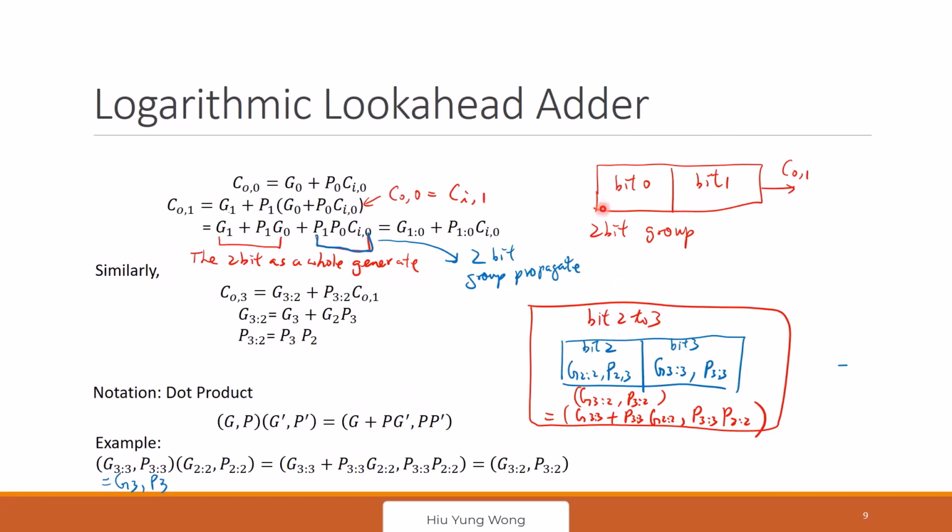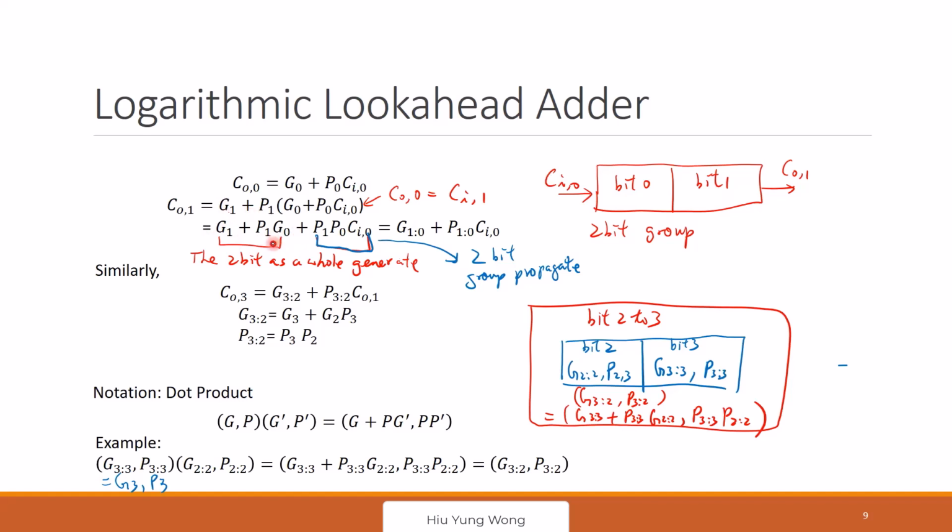It's saying that the bit 0 and 1 group has a carry out if the whole group from bit 1 to bit 0 generates, or there is an input, here basically talking about C in 0. There is a carry in, and then the whole group propagates. But what do you mean by the whole group propagates? Of course, it means that bit 1 propagates and bit 0 propagates. And what do you mean by the whole group generates? Of course, either bit 1 generates or bit 0 generates and then bit 1 propagates. And that is exactly what it is talking about here.